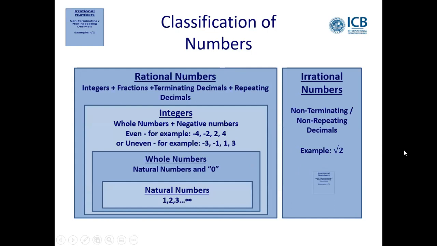Now, we get different types of numbers. Okay, so we get rational numbers and we get irrational numbers. Now, we are not going to look at irrational numbers too much in this course, but we will look at some of them. We will have a look at non-terminating and non-repeating decimals, but even then we are going to round them, so you don't have to worry about irrational numbers too much. But when we talk about rational numbers, we really start with the natural numbers.